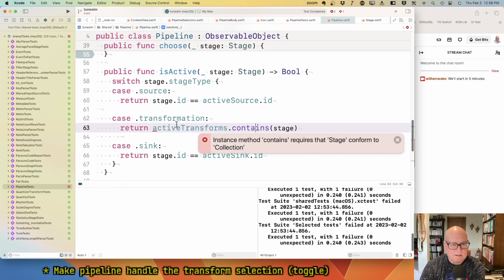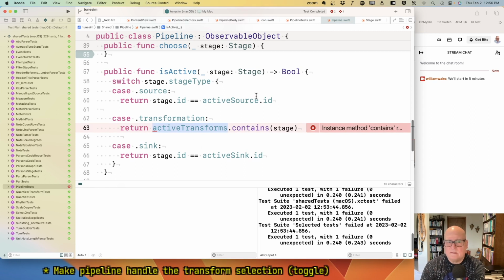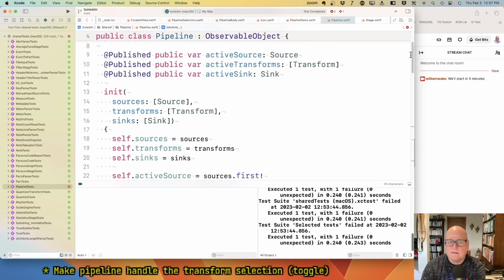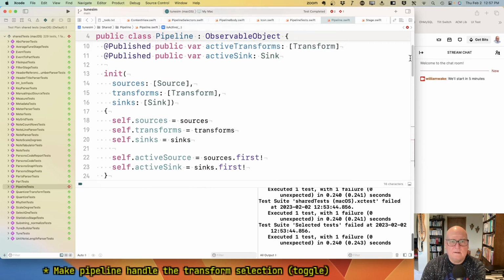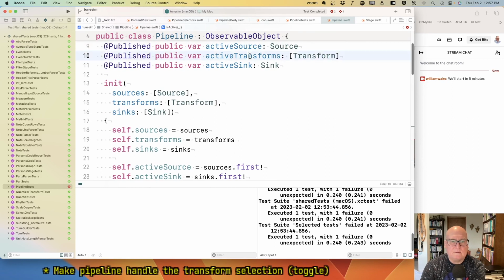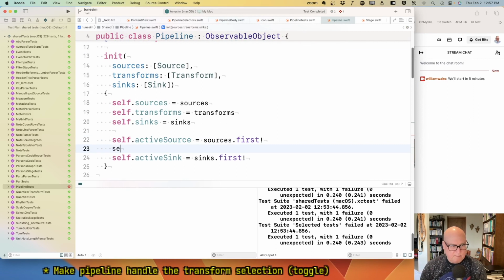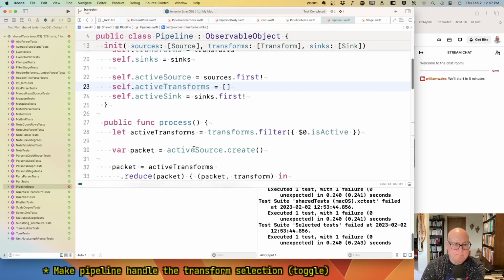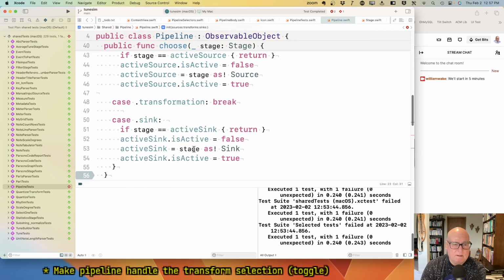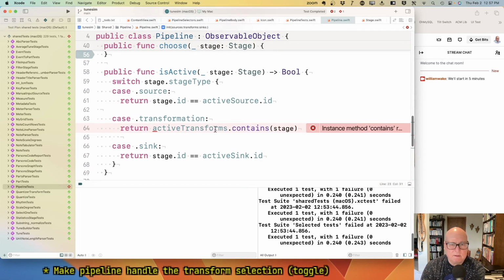No, that just doesn't. Wait, did I set this? Active transforms. Let's set it. That shouldn't be a compiler error, but oops. Active transforms.